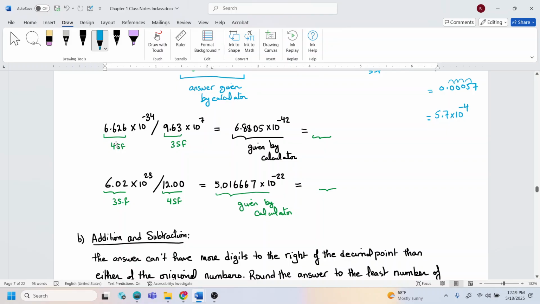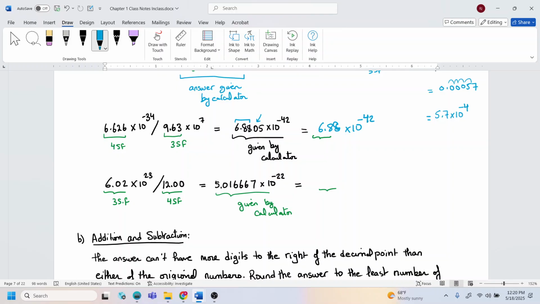Okay, so for this one as well, 3 significant figures. So your answer has to be 3 significant figures. Just put it and get your answer in the calculator, and then go ahead and round up and make sure that you get your answer in 3 significant figures, because this one is the least precise one. So 3 significant figures, this means that I need those 3 numbers in there. The 0 is less than 5, so I'm just going to drop all of these numbers. So it's going to be 6.88 times 10 to the negative 42, and this is a scientific notation as well.